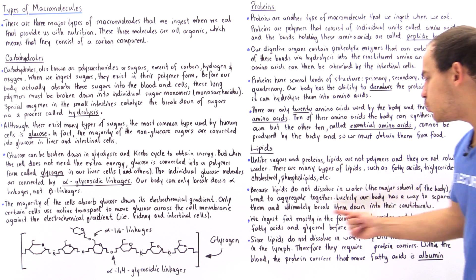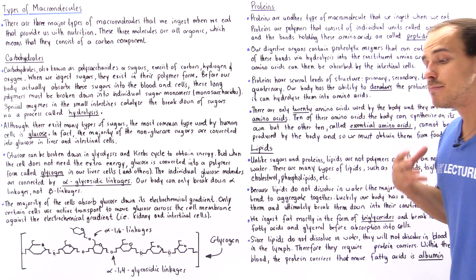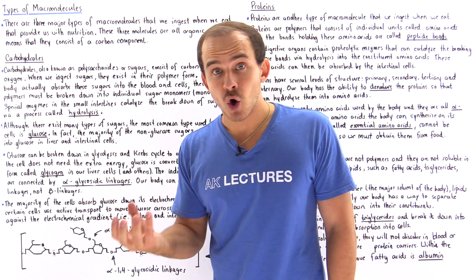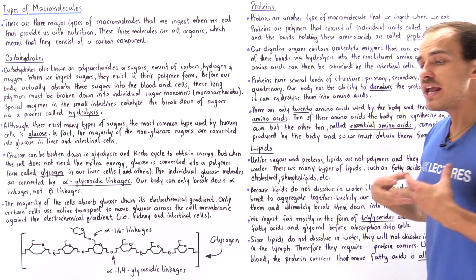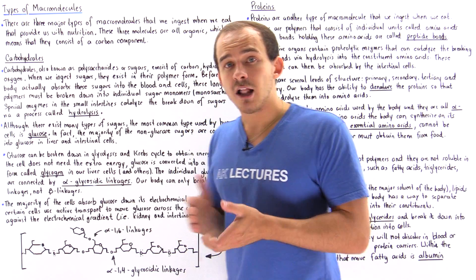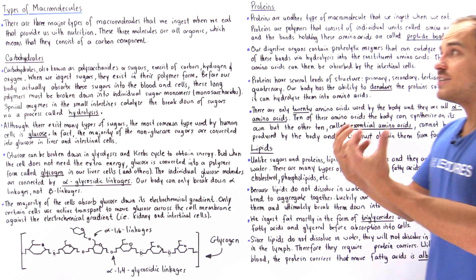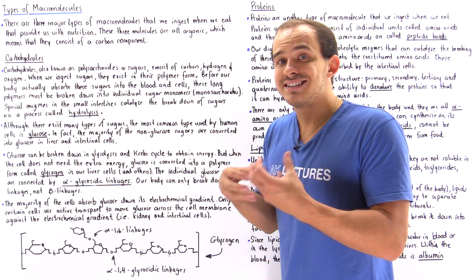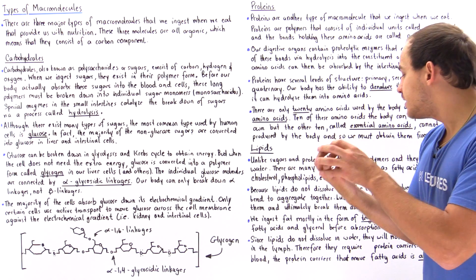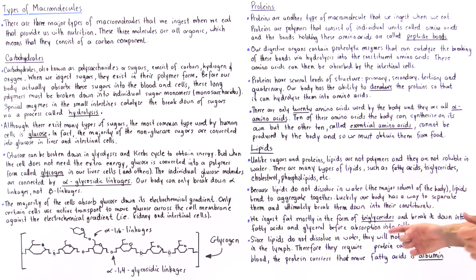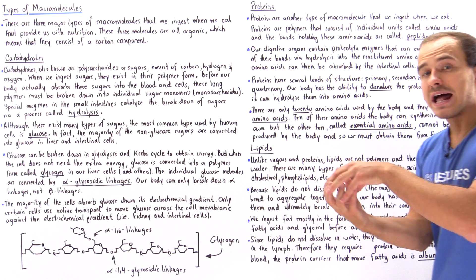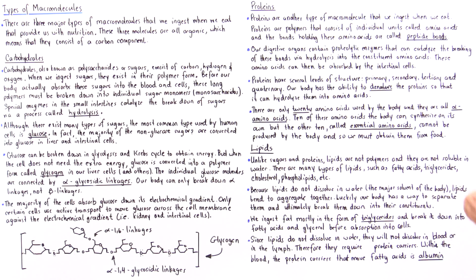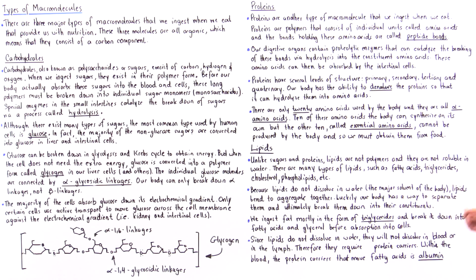Because lipids do not dissolve in water, and because the majority of the body and cells are composed of water, lipids do not dissolve in our blood or cytoplasm. When we ingest lipids, they aggregate together and form fat bundles. Luckily, as we'll see in the next several lectures, our body has a way to deal with this — we can break down those clusters of lipids using special enzymes, usually breaking them down into fatty acids.